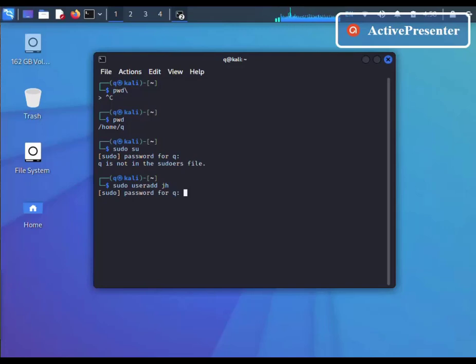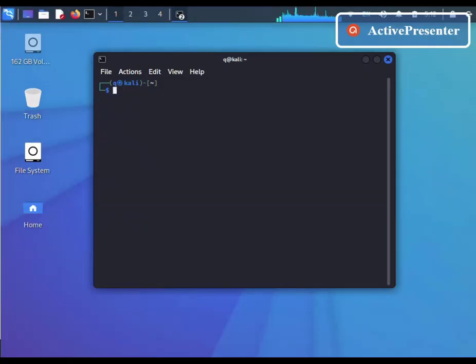Now if I provide my password, it's still saying that the user is not in the sudoers file, not placed in there yet. So now let's test the command that we just typed and see the outcome. We type sudo to confirm if the user is added to the sudo users.